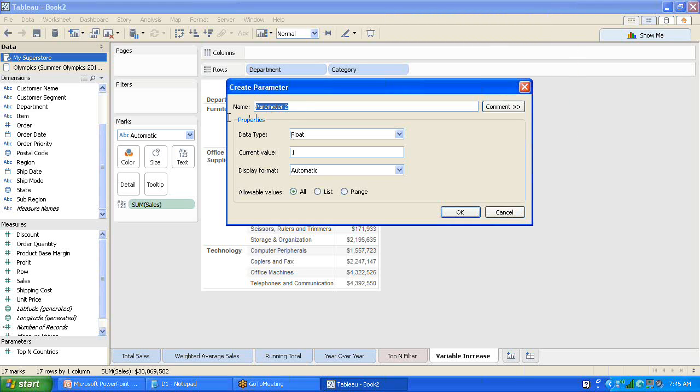Okay, so now let's name the parameter increase percentage. So I want to increase the sales target by giving a percentage control. So I'll say increase percentage.